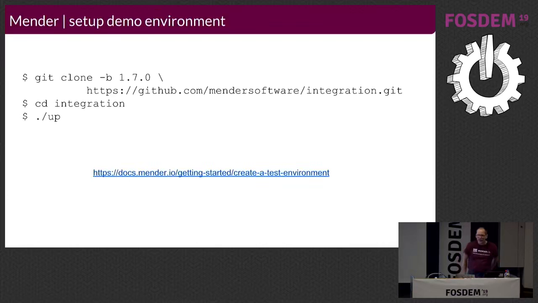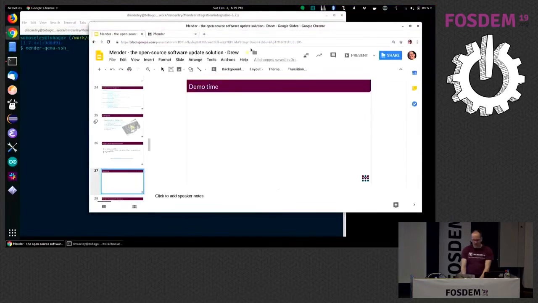So real quick, if you want to get started with Mender, these 3 commands are all you need to do. If the demo gods are on my side, I'll actually be able to do this and at least show the web UI here. The link down at the bottom on our docs page will walk you through this. This basically downloads a Docker Compose environment and launches the Mender server on whatever machine you're running on, as well as a QEMU-based emulated device already running the Mender client and able to connect to your server. So let's see how well this works.